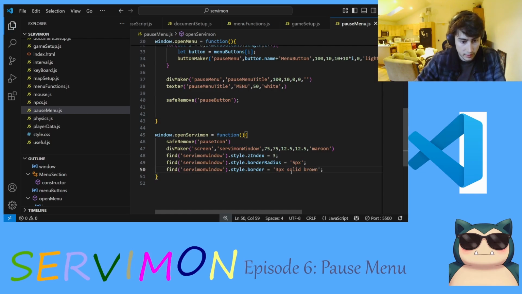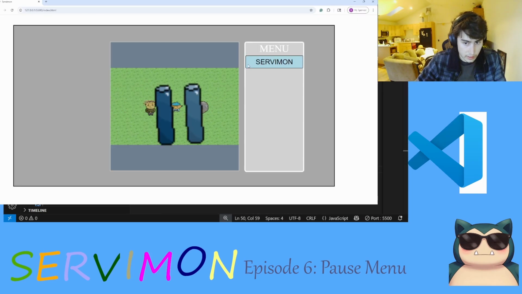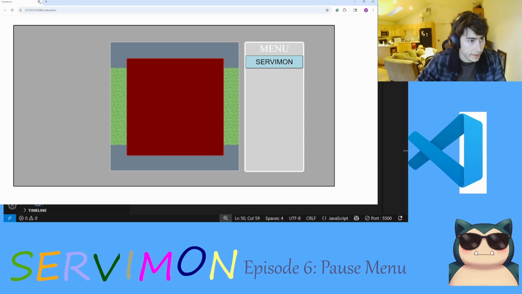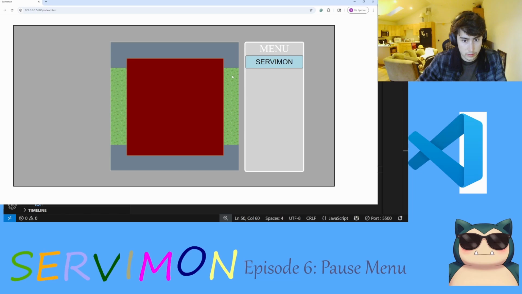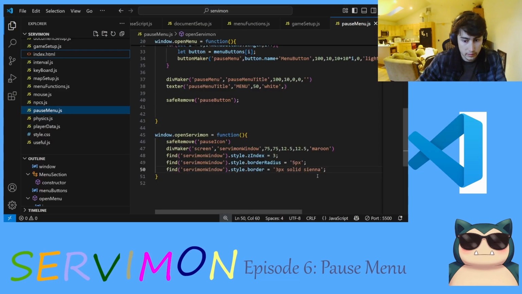Brown? Brown look any good? I think brown is a weird color on CSS. Yeah, it's not really what we want. Sienna. Can we do sienna? Is that a color? Yeah. Okay.